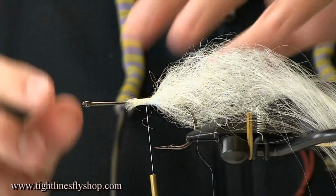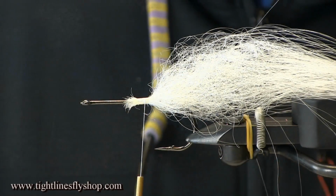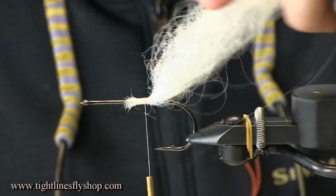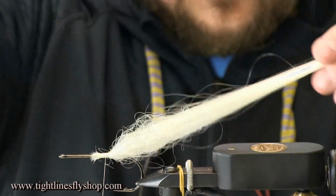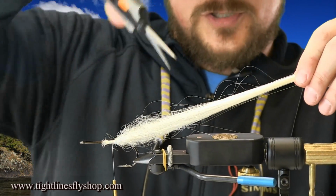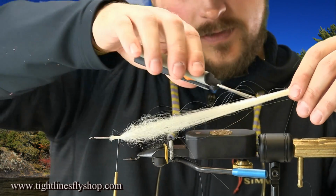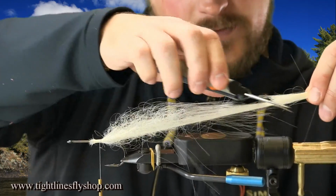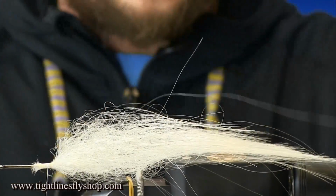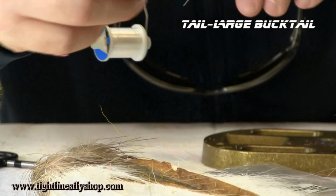Now, because of its length, for just single hook flies, sometimes it's going to end up being a little bit too long. So what you can do is go in with a pair of scissors or shears and eyeball it to where you want it. And when you trim it, you're not going to want to just come right in and snip it right off, or it's going to end up looking kind of goofy. So you're going to want to come in at an angle and chop so that everything isn't super uniform, just like so. Pick some of those shorter ones out.